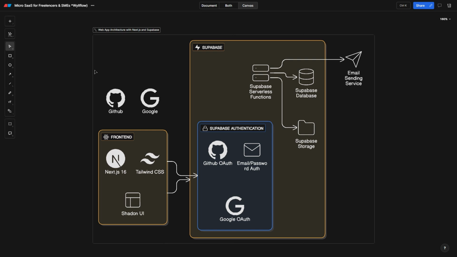I started by choosing the tech stack. You know there has to be a front end and a back end, and I didn't want to spin up a separate back end, so I decided to go with Supabase. In the front end, I wanted the functionality of both server side and client side, so I decided to go with Next.js. I am using Next.js 16, Tailwind CSS for styling, and I'm also using shadcn UI components.